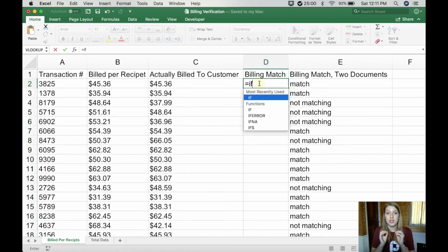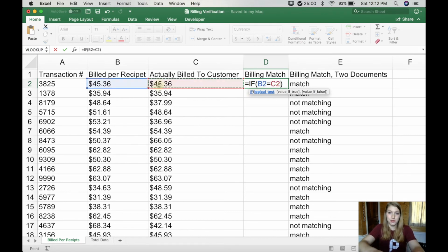Again, we're going to use the IF function, but this time it's going to be a little bit easier to put together. The logical test is actually going to be if B2 equals C2, comma, and that closes out our logical test. We're saying if these two cells match. Now, if they do match, if that statement's true, then it will say "match." And again, we're putting the quotation marks because that's the text that we want it to say. It's not an additional formula or anything. Now again, the comma, and now if it is false, if they are not equal, then "not matching."